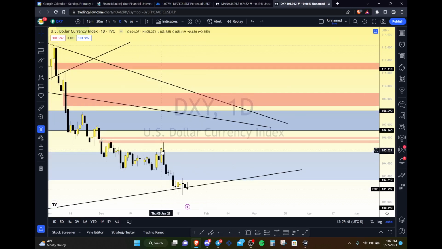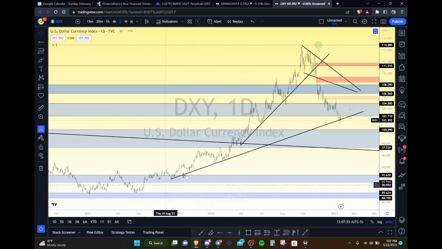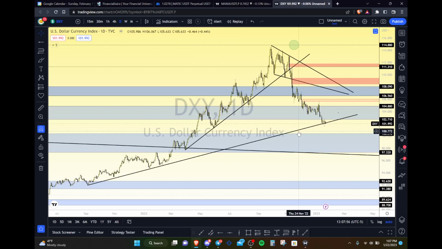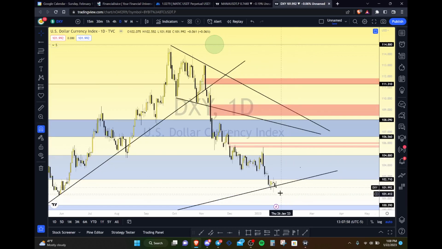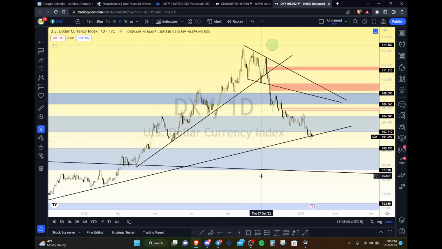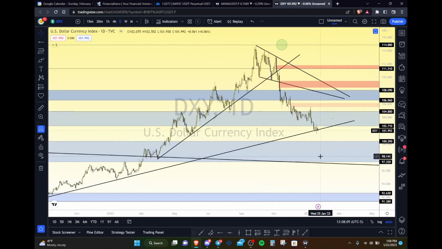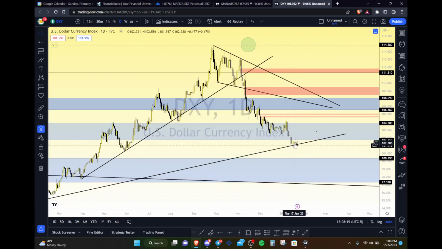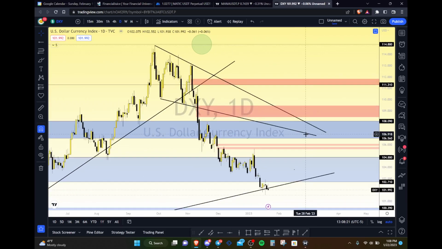But the markets thought otherwise, pulled us lower after tapping into this liquidity, and now we're trading at this ascending trend line. And we're going to get a lot of answers this week, maybe even potentially tonight as the futures open up for the dollar. Are we going to have that continuation down, breaking this ascending trend line, and then trading back into this lower blue zone from 100.39 to 97.32? Or will we find some stability here? Will we find enough liquidity, enough fuel to get a bit of a bounce back towards 104 to about 103.50?